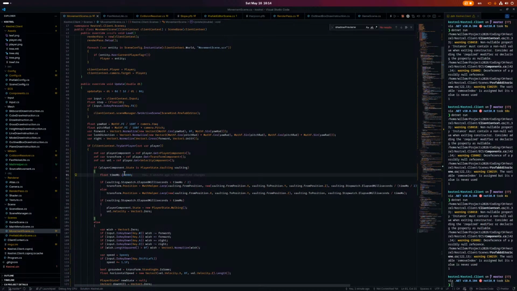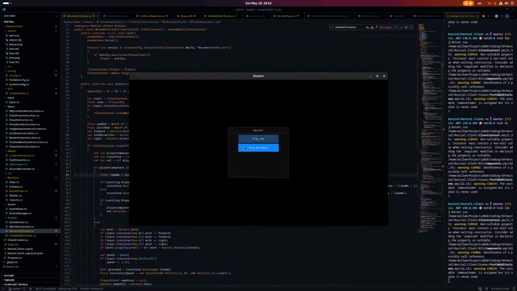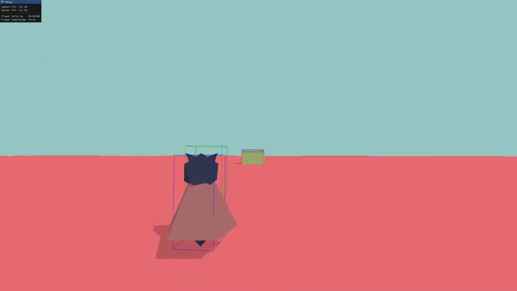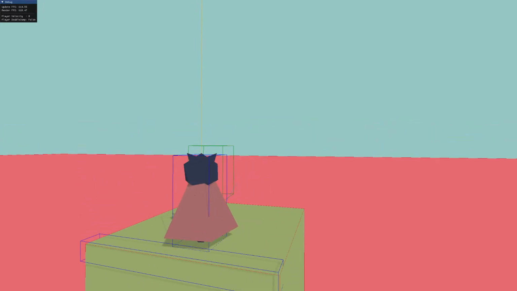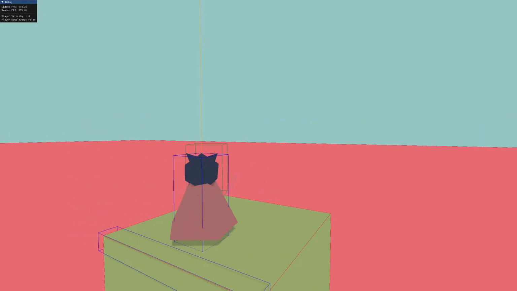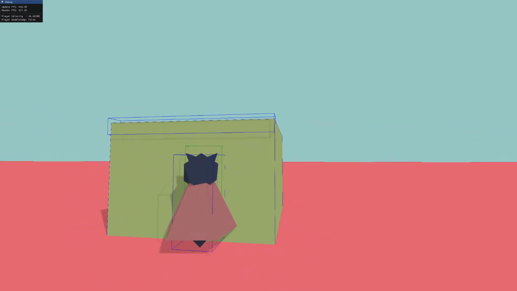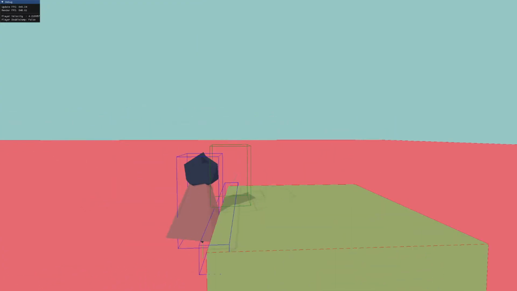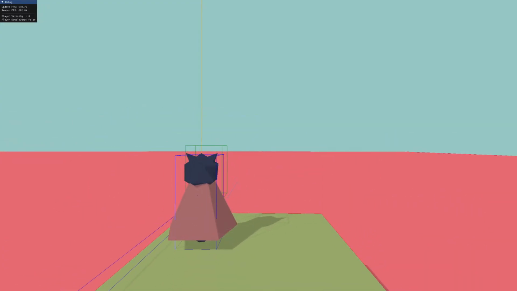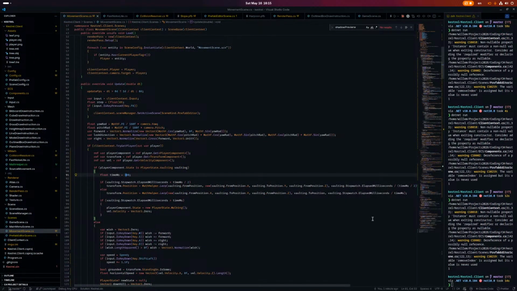I mean, it isn't the best, but if I just make this 500 milliseconds, then I can't imagine this doesn't look too bad. Nah, need some smoothing. If we could just add some smoothing to this, then that would be fine. But that's good enough for now.